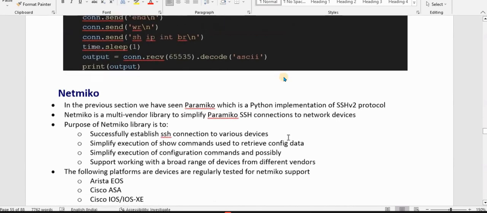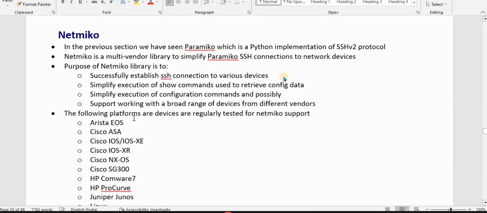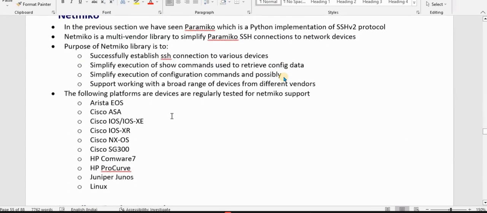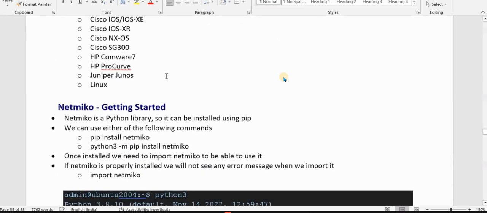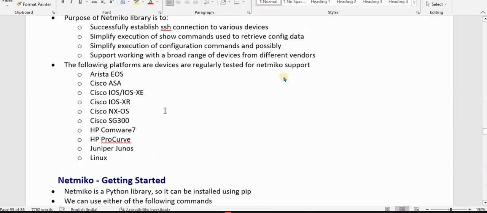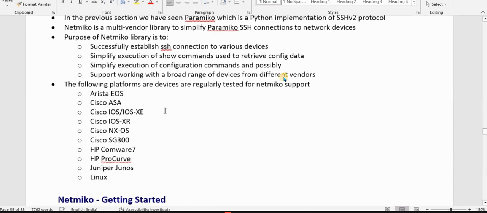If you go to the Netmiko website, they have categorized all the devices: devices which they test regularly and so on. There are four different categories: frequently tested, regularly tested, once in a while tested, and trial devices. Some were tested once sometime back and were working at that time.